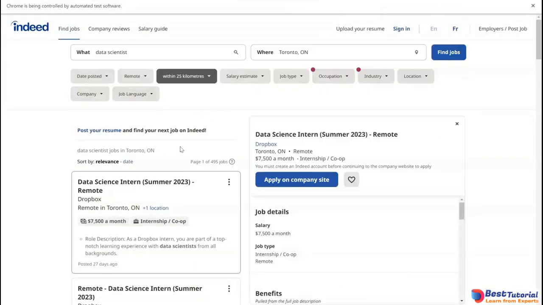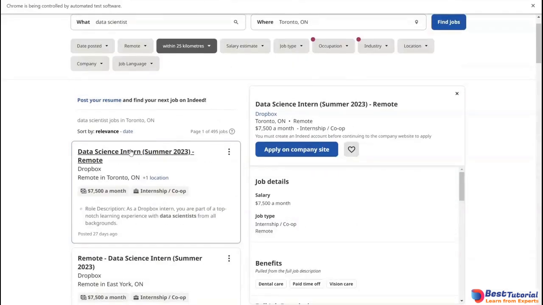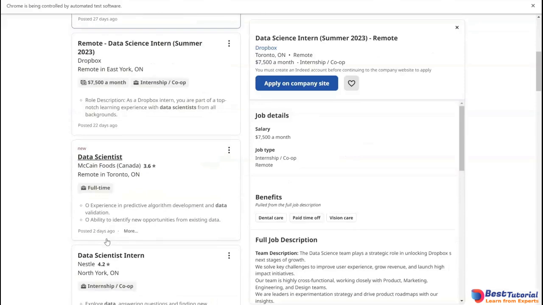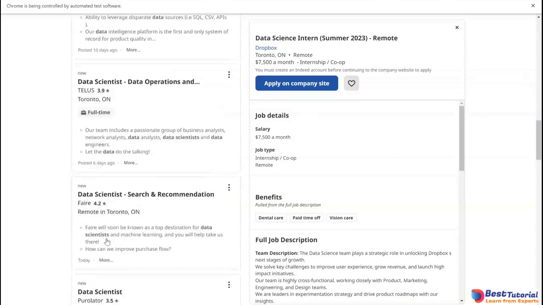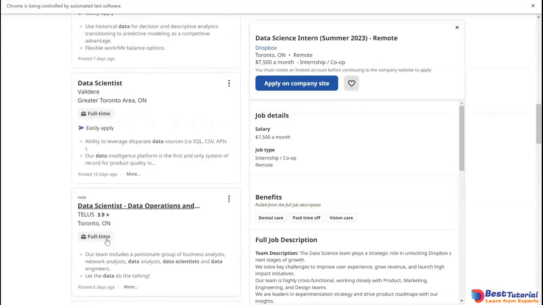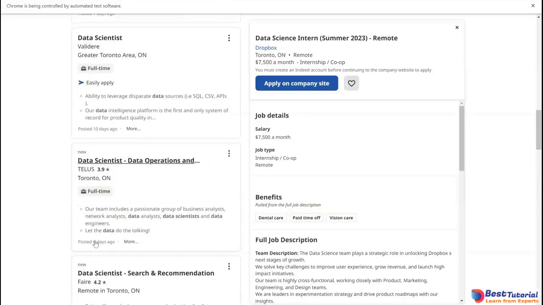Now, as you see on the website, they have a ton of jobs where people can apply. In these jobs, they have the title of the job, the company, the location, and the date posted. These are the variables that we're going to scrape and put into an organized list so people can find these jobs much more easily. The main thing about these jobs is that when you go on Indeed, they're not sorted by the most recently posted ones. For example, this one was posted 10 days ago and it's on the first page. This one's posted 6 days ago.